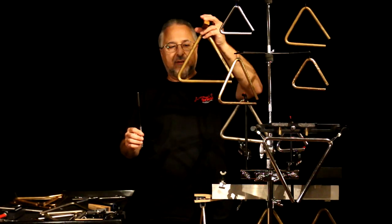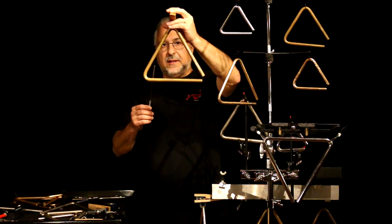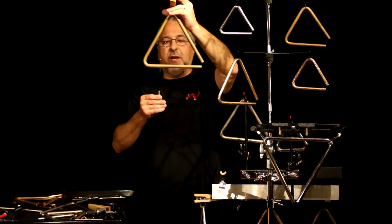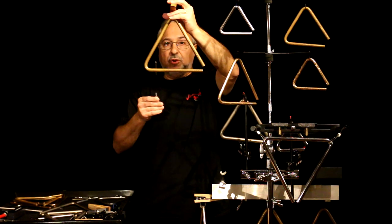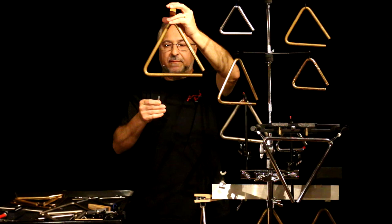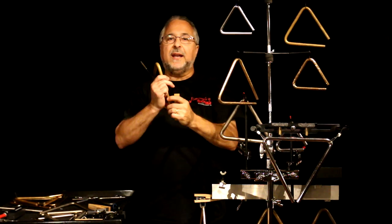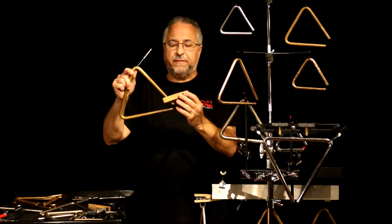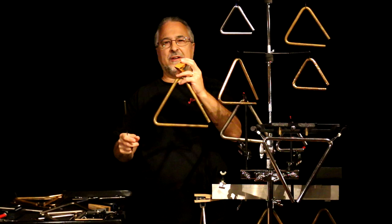Black Swamp also makes some of these. We'll show you just the playing position — you normally want to hold it up so you can see the conductor through it, and it also looks better that way. When you strike it, you're going to strike it on the bottom edge, normally to your right. Now if you're a lefty, you turn the triangle around and have the open end facing the other way, so you'd be playing with your left hand.